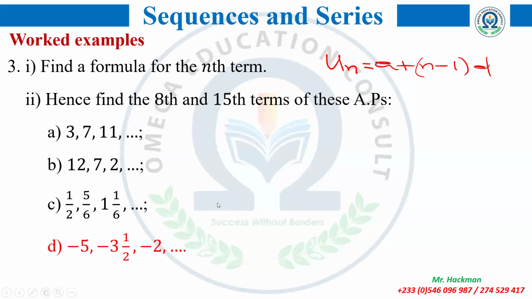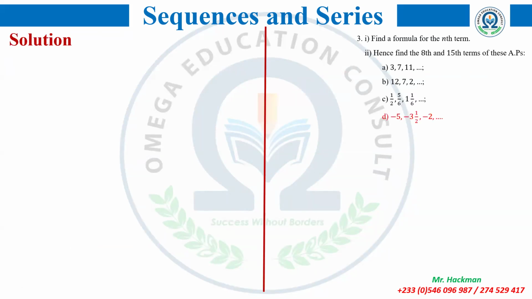Okay, so on that note, let's go and look at the solution. And remember, I've told you, anytime you read a question, don't be in a hurry to lose marks. If you have salient parts in the question, underline. Here you are asked to find the nth term. If you like, you can underline the nth term so that you know you are looking for a general term. Then you are supposed to find the 8th and the 15th terms, so two particular terms. The 8th term is a particular term. The 15th term is also a particular term. However, the first one, the I, we are looking at a general term. So let's go for 3A, and I will do AI and II.